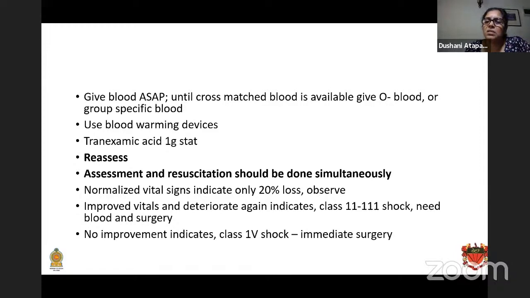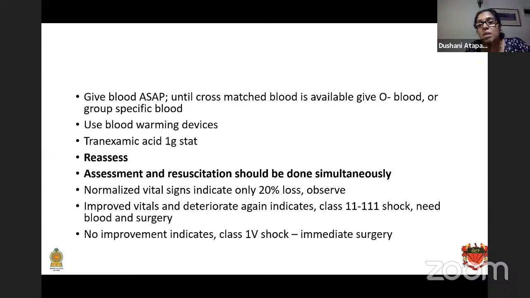Even the nurses or the in charge might not remember whether they have them, so just ask them. They have these things even in peripheral hospitals. We have blood warming devices. So get them down, because the blood is stored at very minus temperatures. You know that it's so cold when it comes out. So it will further cause hypothermia. The patient is already hypothermic with the shunting of circulation. So it's very important to warm the blood and give. So use blood warming devices if it is available. Yeah, it is available most of the time, right?